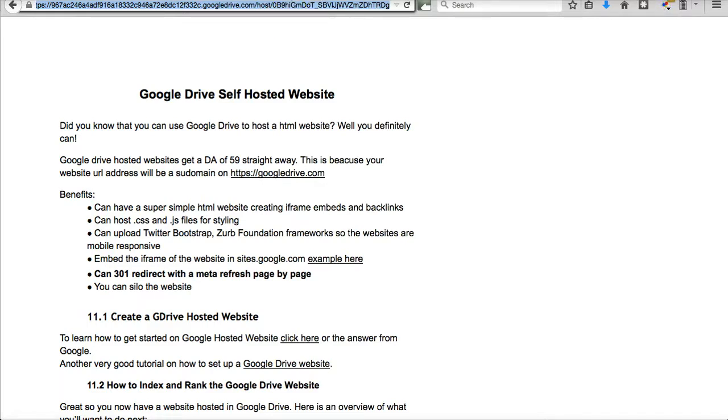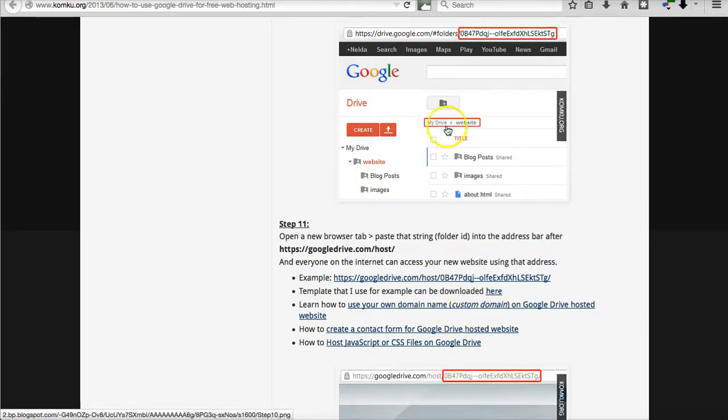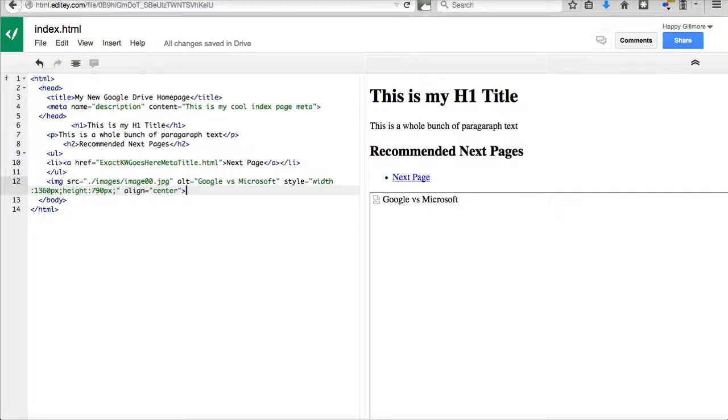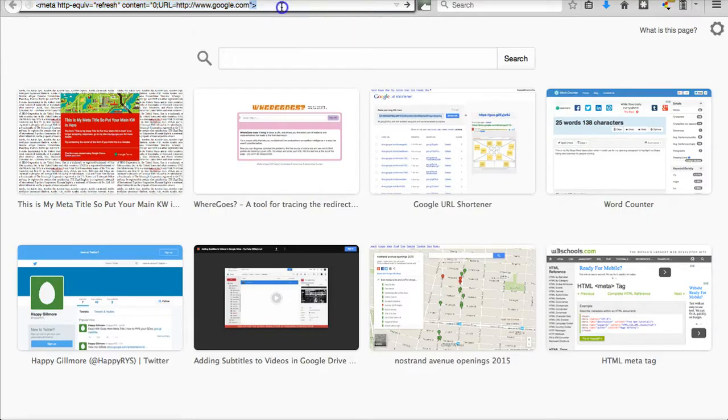So in this how-to, it did show you how to fix all this stuff, so I'll just move on for ease. What I wanted to show you now is, now that you've created that and you know you can go into your Google Drive and do the editing there, the next cool thing that you can do is take some meta refresh.